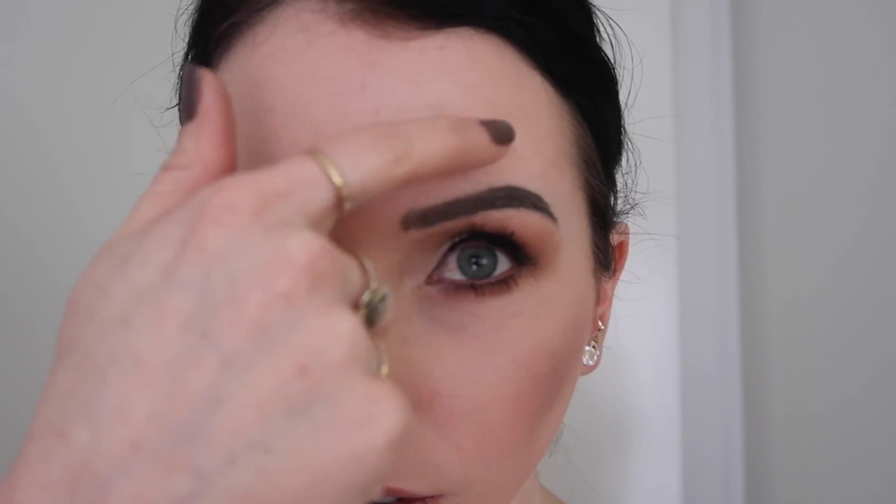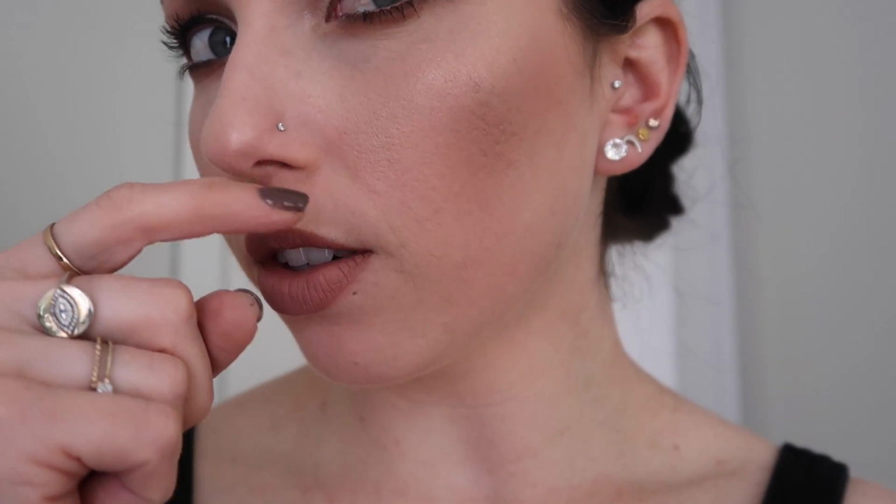But here is what my skin looks like. You can see a little bit of creasing and it looks a bit dry. And then, like I said earlier, around my pores, you can just see it. And I'm getting a little bit of creasing, not too bad, on my upper lip. That's usually where I crease. And then here's the other side of my face. Overall, it looks fine. It just looks powdery and nothing super impressive.